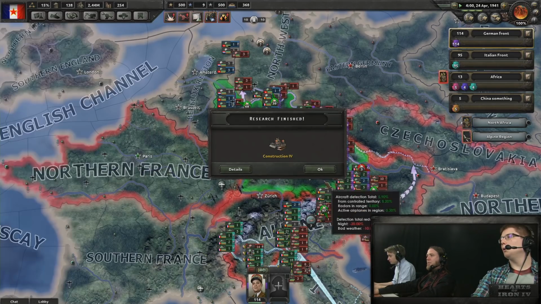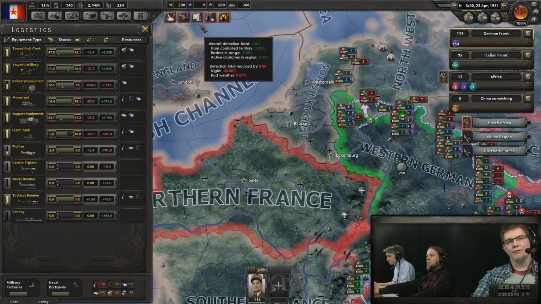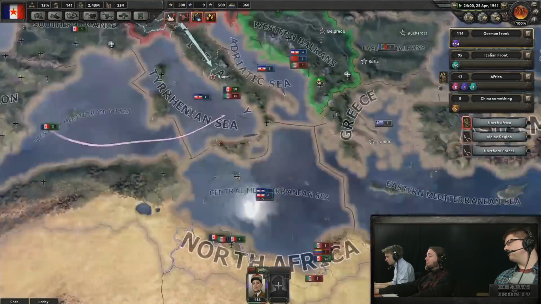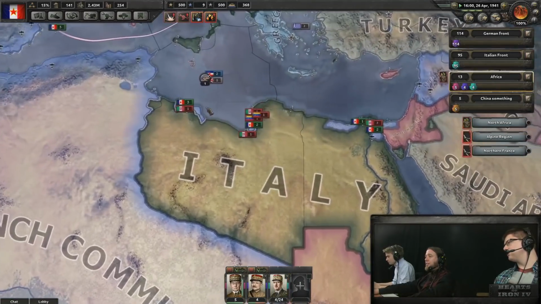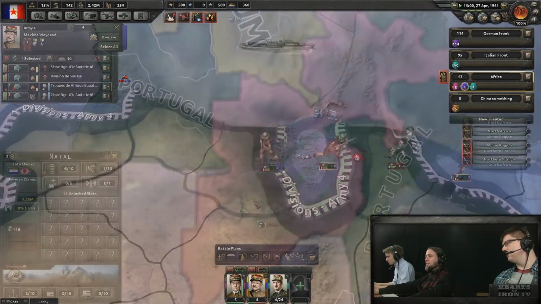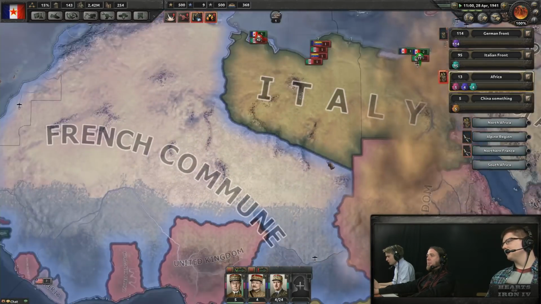Speaking of missing things, I am missing... Oh my, ambitious Japan has landed in South Africa. To be fair, there are some good resources down there. I believe it's excellent. They have massive amounts of chromium. So if you're going down the heavy tank route, maybe you want to invest in South Africa. What the hell have you done with Africa? Japan apparently is dead set on it. So anyway, where was I?